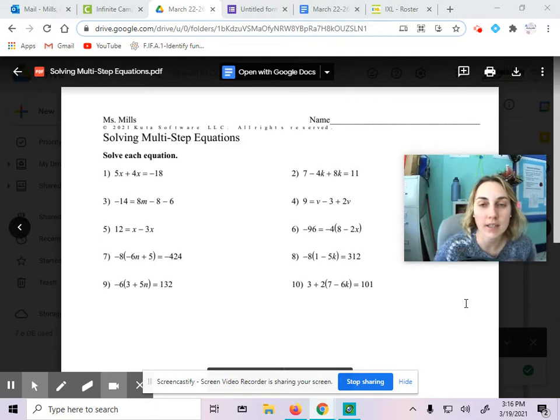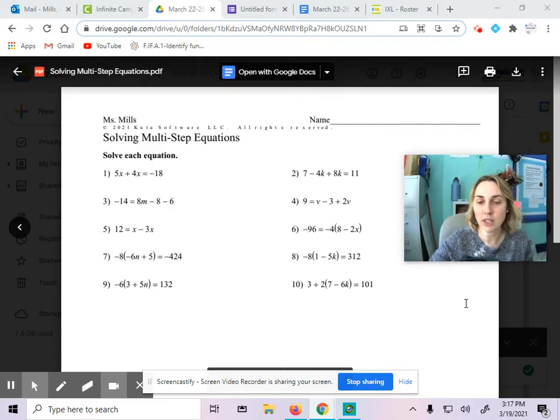The whole point of this video is to help you solve multi-step equations. Some are going to be just combining like terms and then solving the two-step equation, and then others you have to use the distributive property in order to simplify, and then you can solve the two-step equation. So we only have 10 problems in the solving multi-step equations worksheet, so I'm only going to do 2 examples. I'm going to do one example without the distributive property, and one example using the distributive property. So please pay very close attention and let me know if you have any questions at the end.